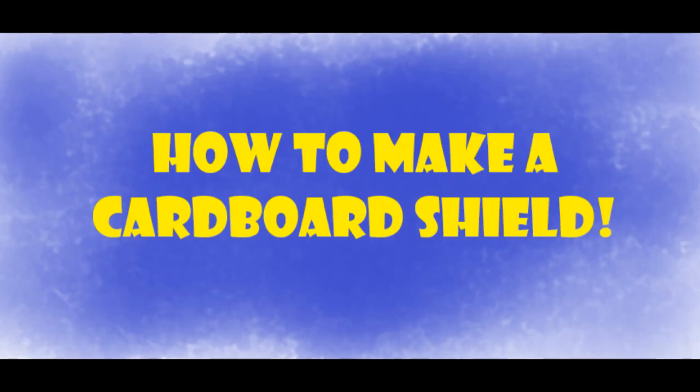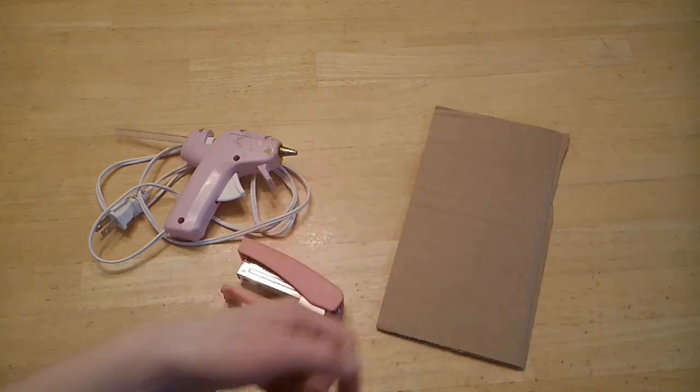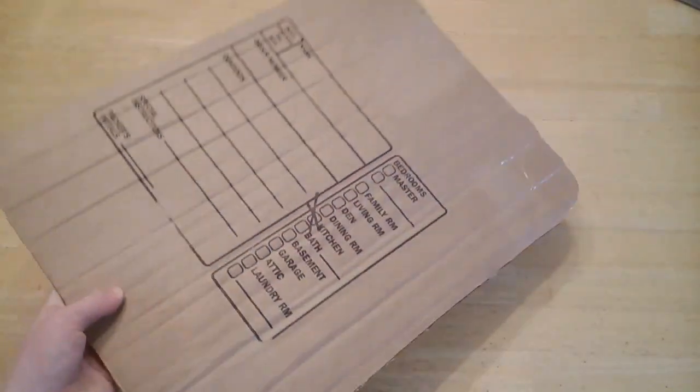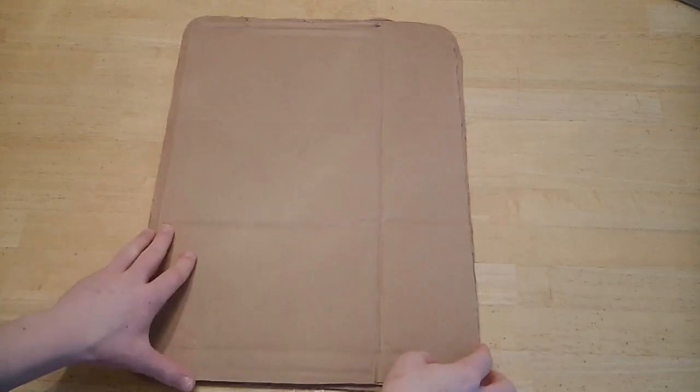So let's get right in. You're going to need a hot glue gun, a stapler, and of course some cardboard. So you need the shape of your shield. This is the shape I chose. It's pretty thin still, and we're going to be adding on another layer to it, as so.